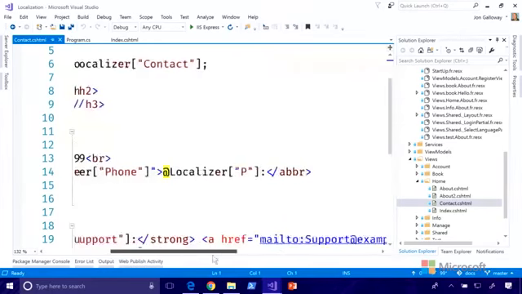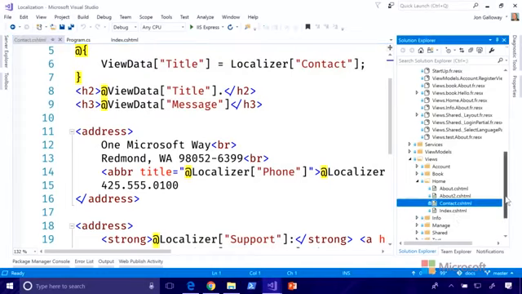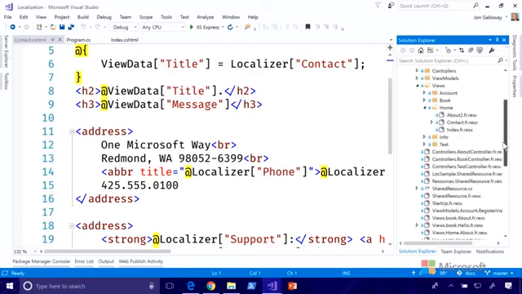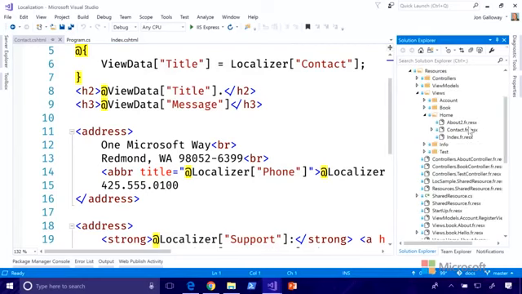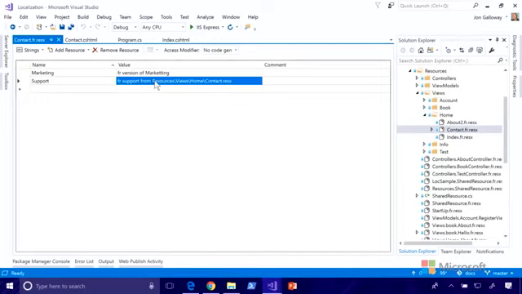So it's actually pretty readable, right? And if I want to look at what the localized string for support is on my contact page, I go into contact and I can see here's support, and that's what it's pulling in. It's just showing that string, but explaining where it came from.